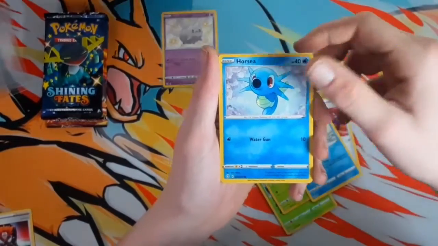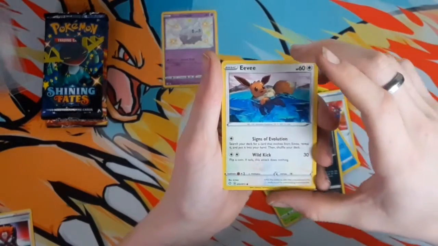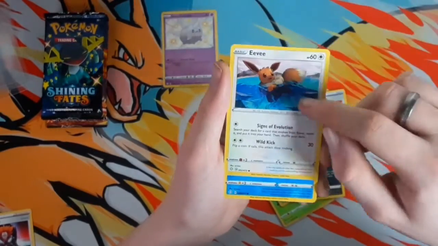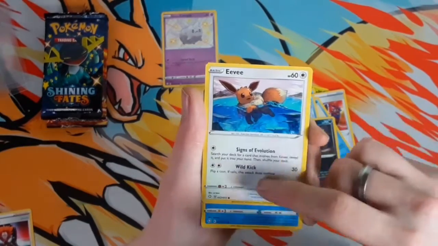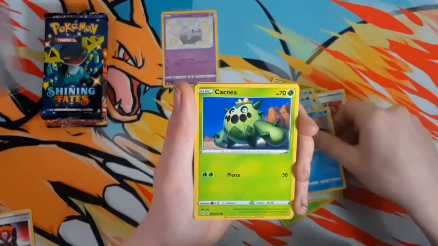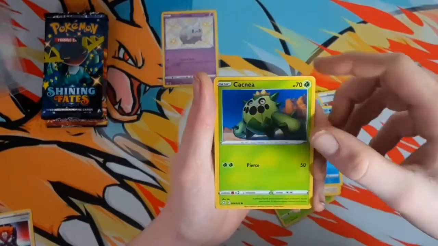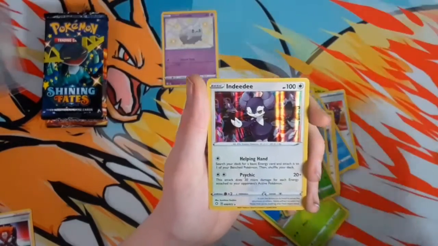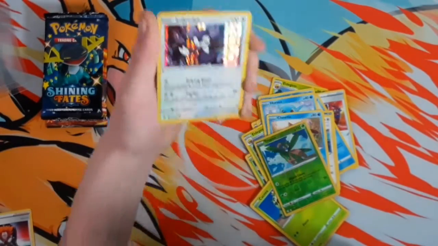We got a Cramorant, a Horsea, a Nickit, an Eevee. If you guys have seen the Vivid Voltage Vaporeon artwork, those two connect, if you didn't know that. This artwork right here and the Vaporeon from Vivid Voltage connect and make a bigger picture if you put them up beside each other, because the Vaporeon is swimming around in the artwork. It's really cool. Can we get a shiny? Nope, we cannot. We got another Indeedee, though. Does this one have any cool holo bleed? Nope, nothing on that one.